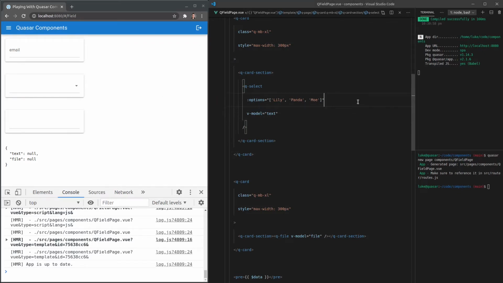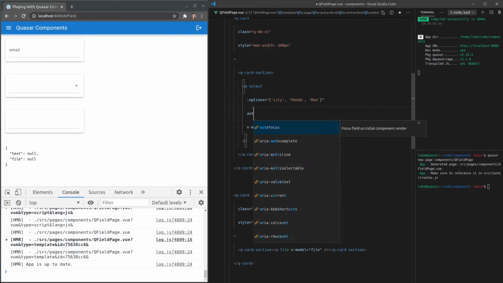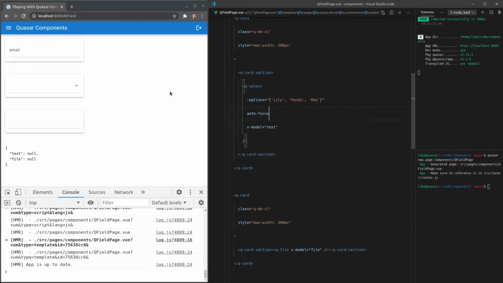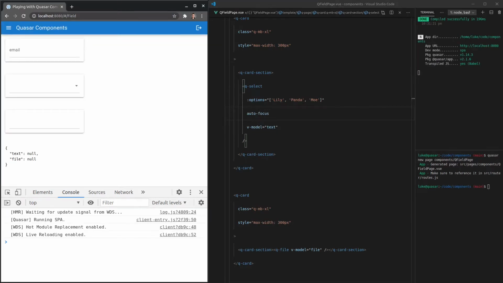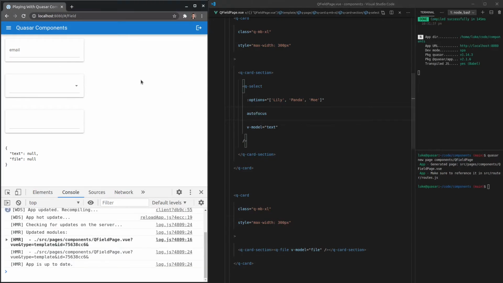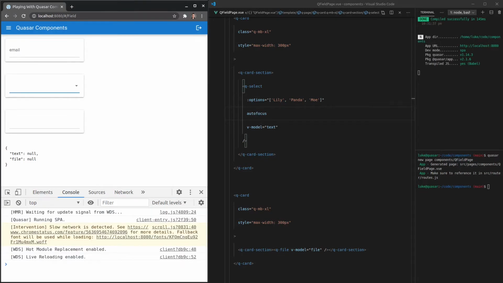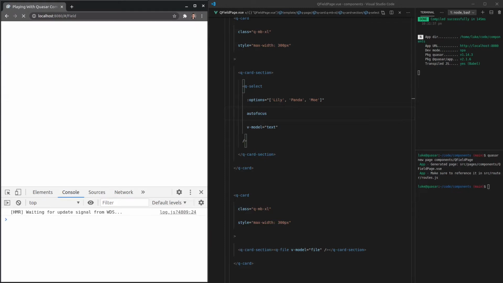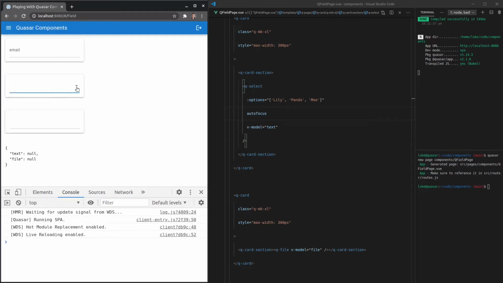So another thing these fields can do is autofocus. So if we say auto-focus there, and then I refresh the page, that didn't work because it has to be without a dash. Autofocus like that. Now let's refresh the page again. Yeah, and see that blue line? The material design theme makes it really easy to see when something is focused. So let me just show you that again. If I refresh the page, it automatically focuses on there. And when I press tab, you can see it moves on to the next field.